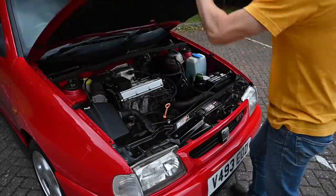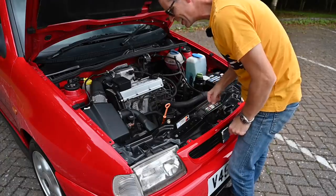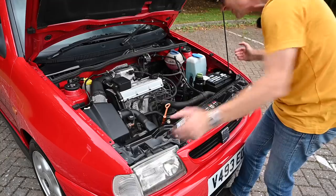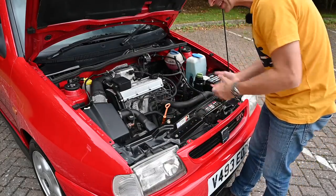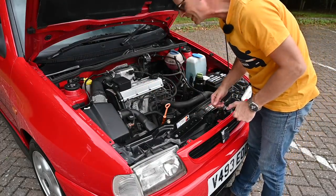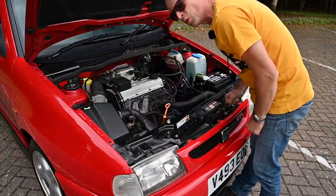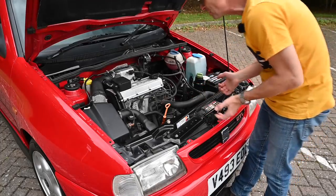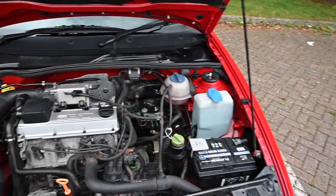Under here we have... well, it's a Seat engine apparently, but it's a two-litre Seat engine — 1984cc, or 150 horsepower in this tiny little thing. Isn't that the formula of muscle cars and hot rods? So basically we've got a muscle car Seat — a tiny Ibiza with a big two-litre engine. This sounds like a beautiful, normally aspirated, non-turbo, simple engine with a lot of oomph behind it.